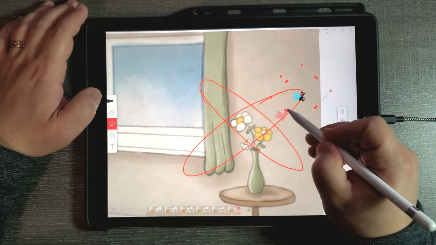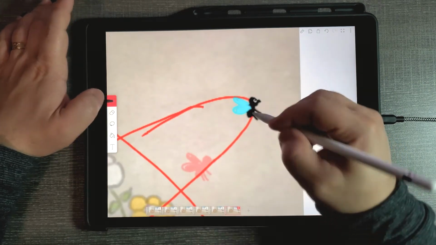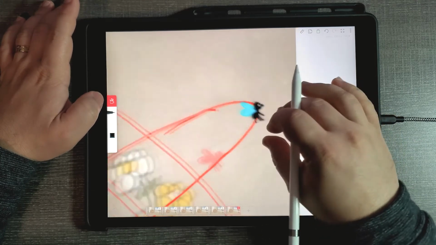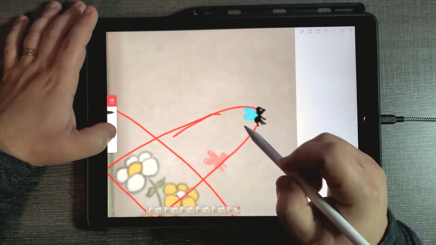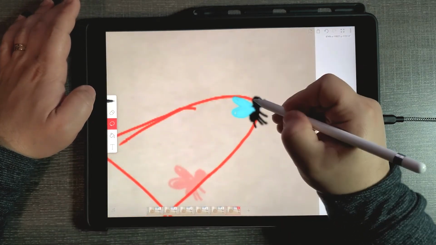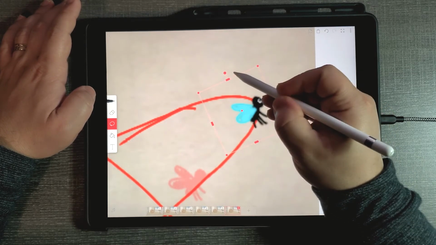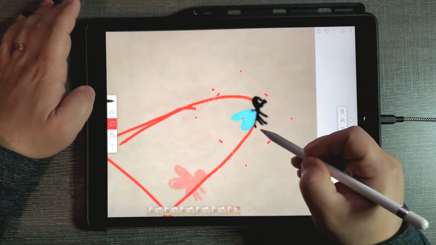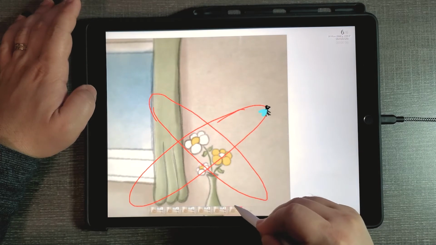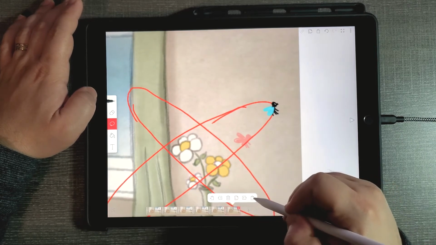Okay, here I can probably squish it in a little bit and draw another foot on this side because it's going to be more visible, and the wings are also gonna be changed a little bit. So I'm gonna select only wings, and I'm gonna change their location kind of like this. Okay, that way it's changing the direction.